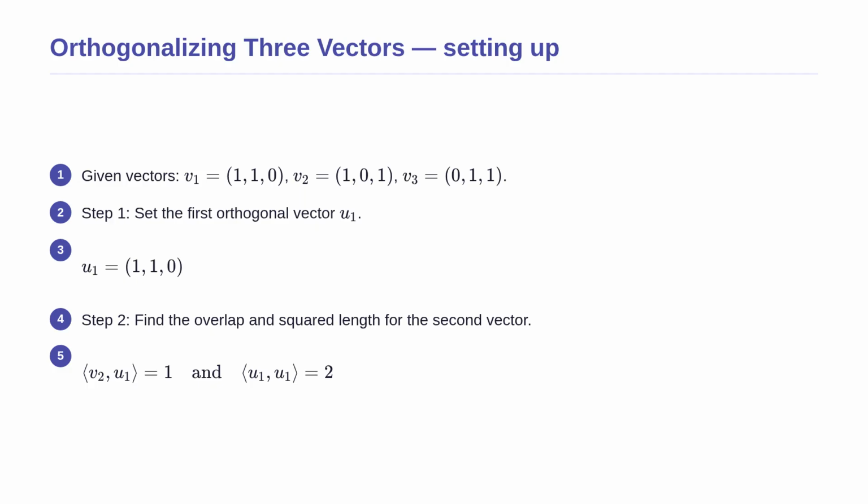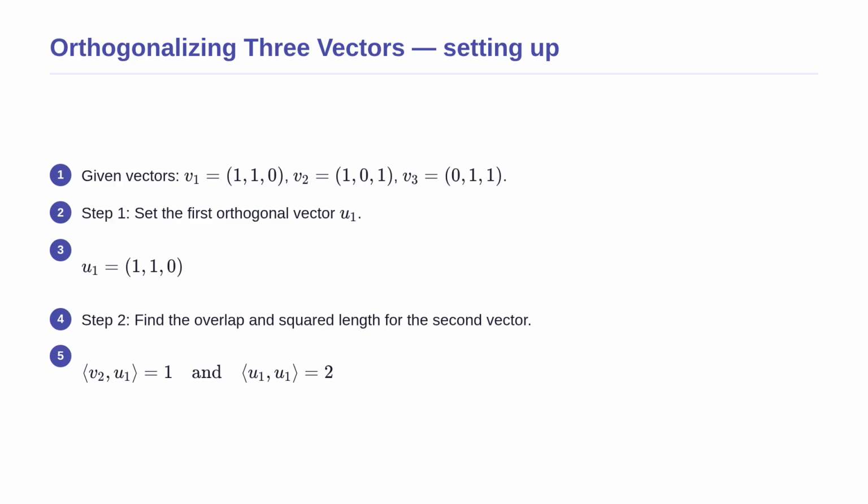Now that we have our extended formula, let us take on a slightly harder problem with three vectors in a 3D space. Our starting vectors are v1, v2 and v3 as shown on screen. We need to find three completely orthogonal vectors, meaning they must all form 90-degree angles with each other, like the corner of a room. As always, we accept the first vector exactly as given.